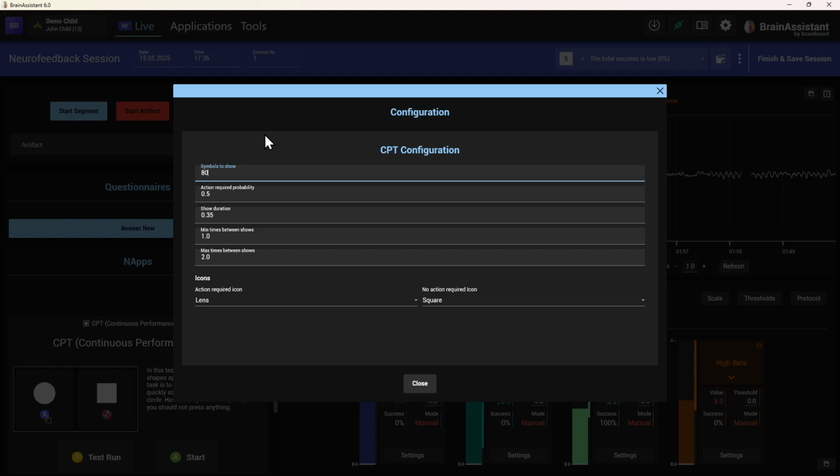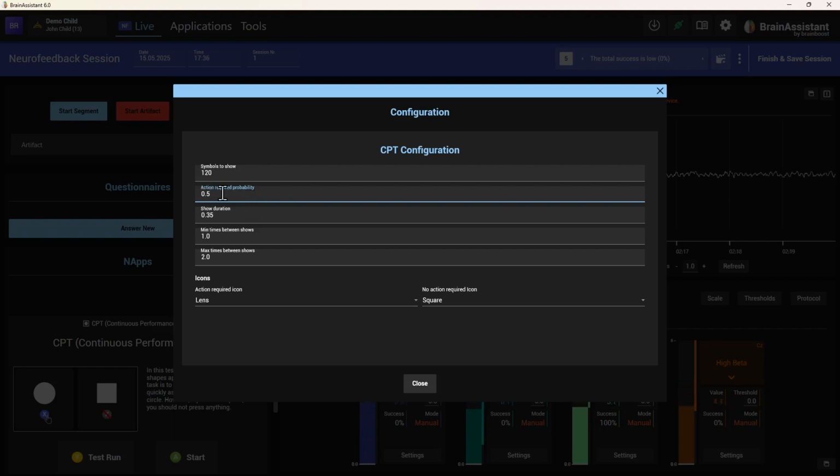Or some people say, I have people that get into the groove or they start failing towards the end. So I kind of want to know how this is going to look like with 160 symbols total. So 80 and 80. So we could say show more symbols. Let's say 120, for example. And now what we can also do is we could change the action required probability.